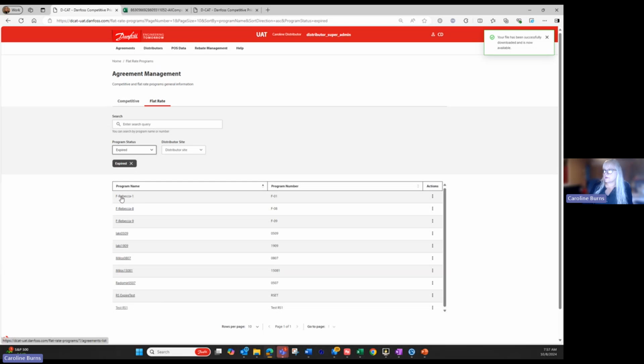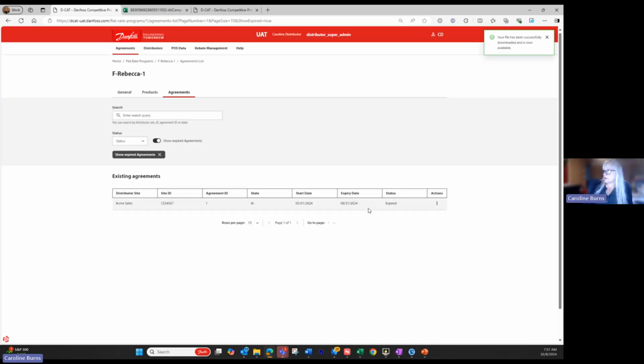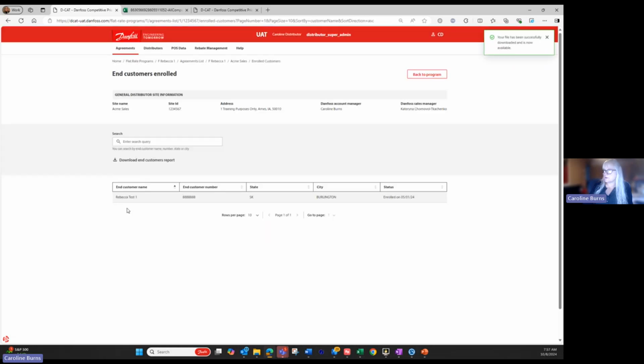So within here, you would have expired agreements. You can look at that by going in here, and you can show the expired agreements. So you can see that this one was active until August 31st, and then it's expired. You can see which end customers were associated with that and when they were enrolled.